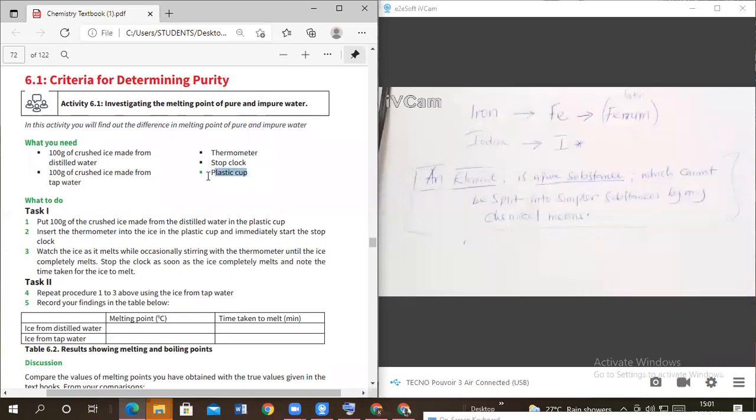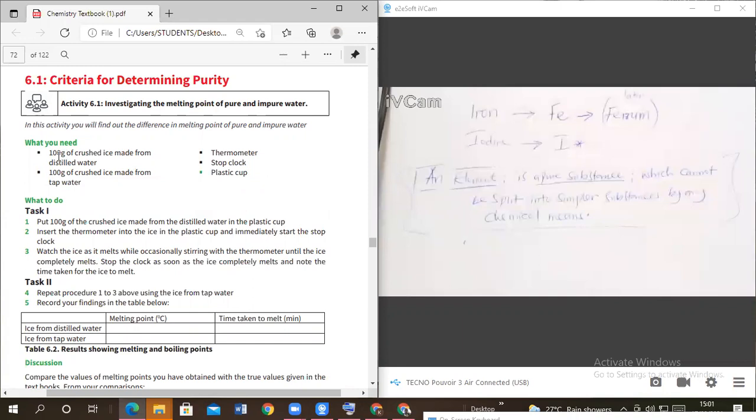Why do they prefer plastic cups to a glass cup or a metallic cup or any other cup? Can I try? Yes, try. I think because when mixing chemicals, some of them boil. Okay, in this experiment they are using a cold cup. Yes, what you have said is true.